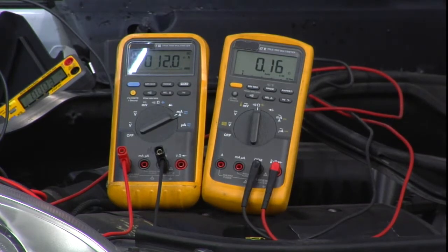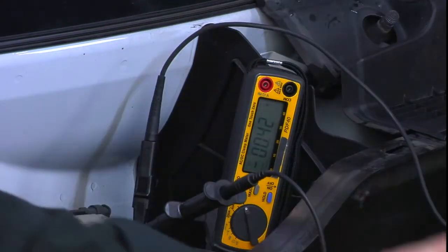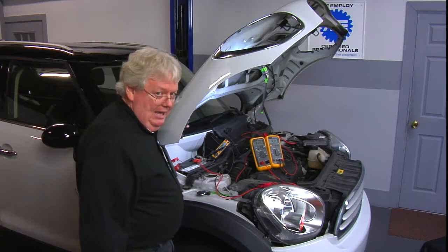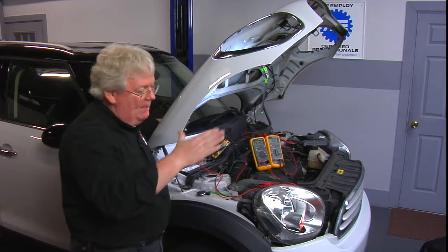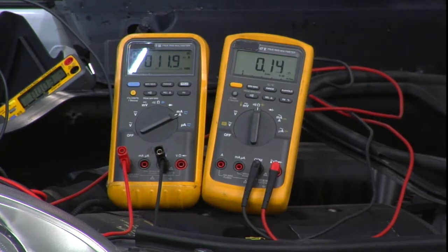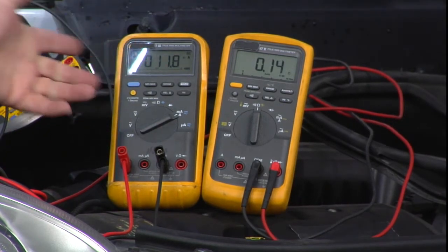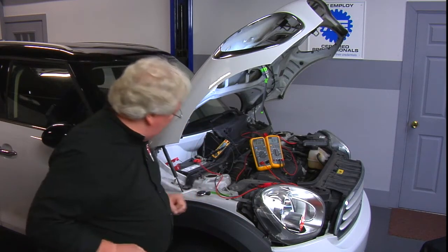Now you may also have a high-dollar, high-resolution, very delicate instrument: this is a nice 0 to 40 milliamp inductive amp clamp, and it's fairly accurate — not as accurate as going in series with the ammeter, but the next best thing. It's showing about two or three milliamps. We know that's not accurate because this is the gold standard — an actual meter in series — reading 12 milliamps, but it gives us an idea. Earlier it was showing 180 to 200 milliamps, and finally the modules went to sleep.